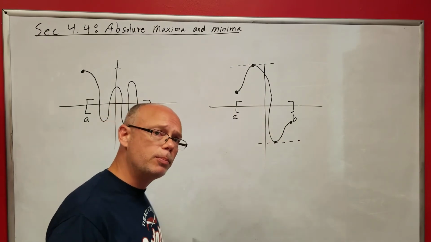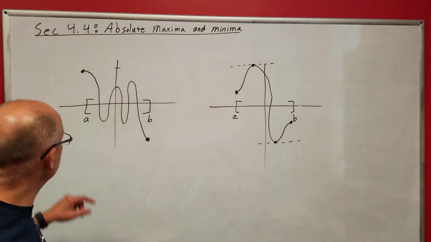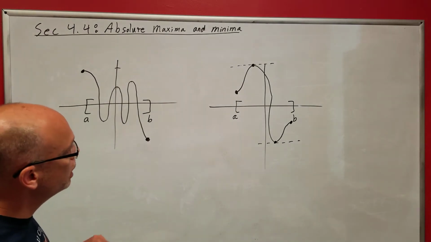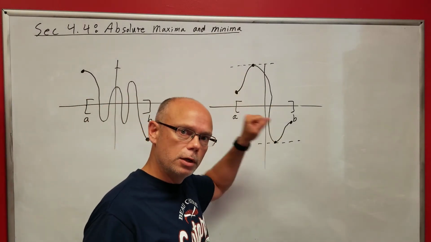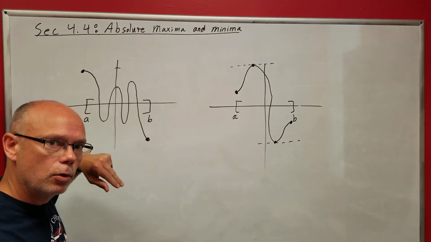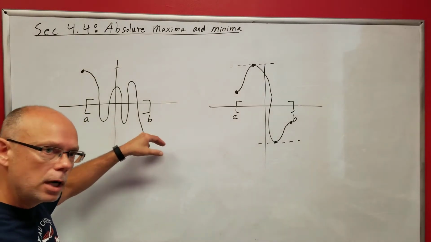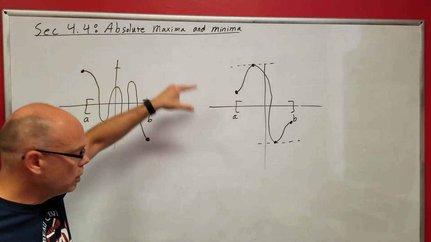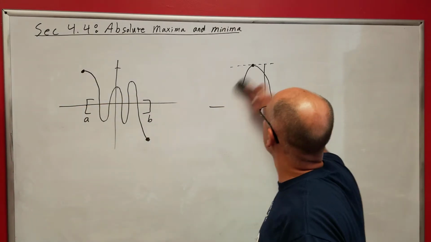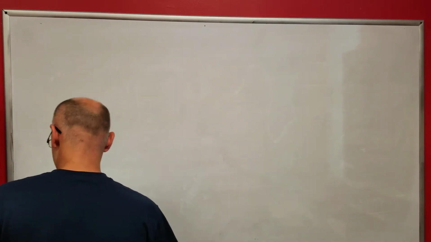And actually, in your notes, you have a procedure for finding the absolute max and min on a closed interval. It basically says this. If you have a closed interval from A to B, you find all your critical points, all the values where your derivative is 0 or undefined, and you evaluate your function at each one of those critical points, and also evaluate your function at the endpoints. Whatever comes out to the highest value is your absolute max. Whatever comes out as your lowest value is your absolute min. Well, I could talk all day about that, but talk is cheap. Let's work some examples that really cement this stuff in for you.